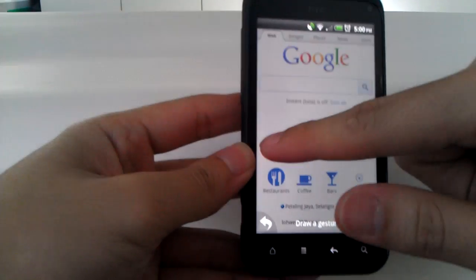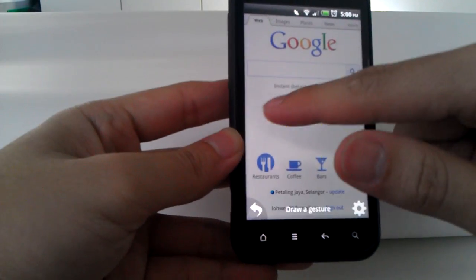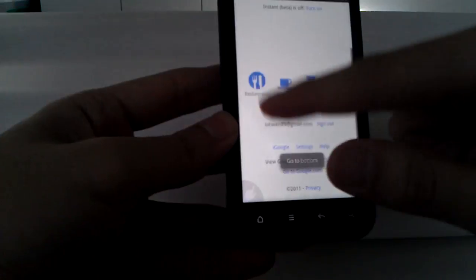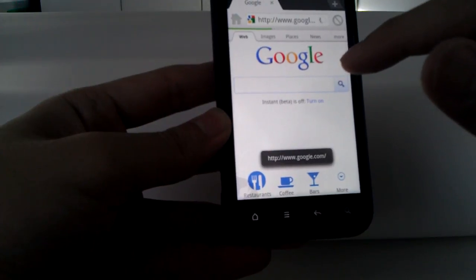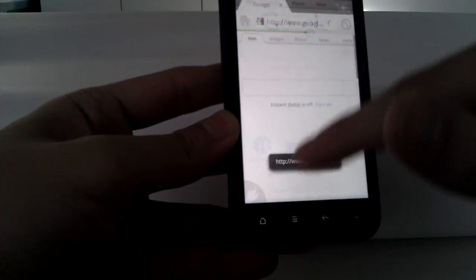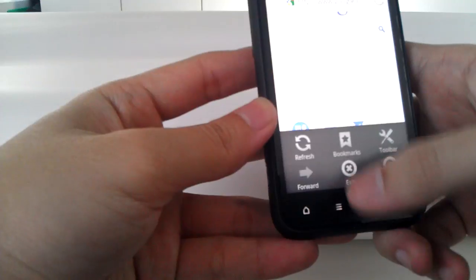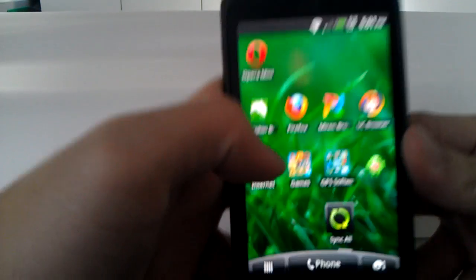For example, if I want to forward a page, I just put it this way. If I put it around, it means refresh. If I tap it this way, it goes back. This is one of the Dolphin browser HD that I always recommend.